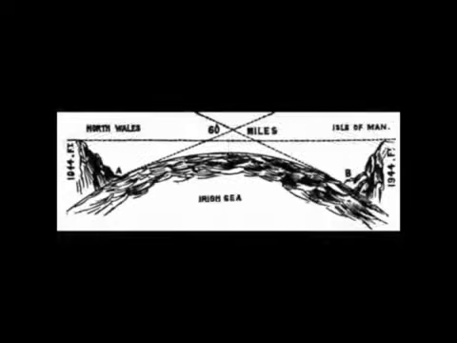Proof 67: The distance across the Irish Sea from the Isle of Man's Douglas Harbour to Great Orm's Head in North Wales is sixty miles. If the Earth was a globe, then the surface of the water between them would form a sixty-mile arc, with a centre towering nineteen hundred and forty-four feet higher than the coastlines at either end. It is well known and easily verifiable, however, that on a clear day from a modest altitude of a hundred feet, the Great Orm's Head is visible from Douglas Harbour. This would be completely impossible on a globe of twenty-five thousand miles.